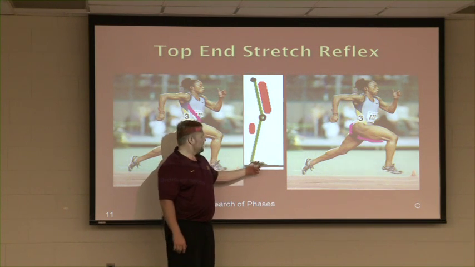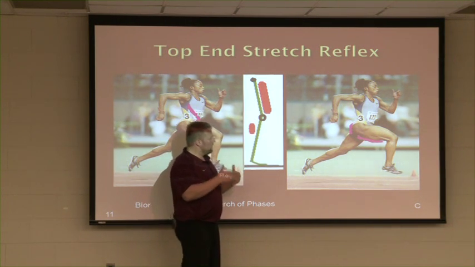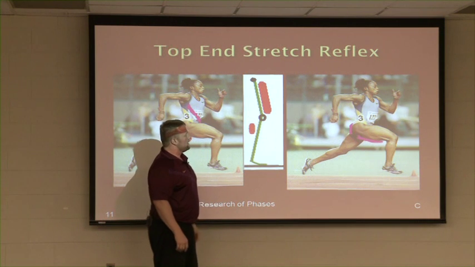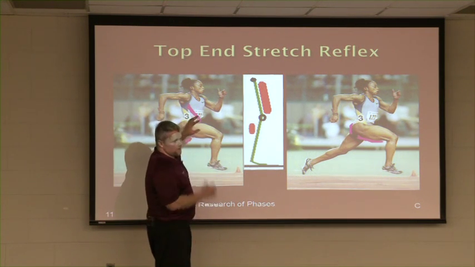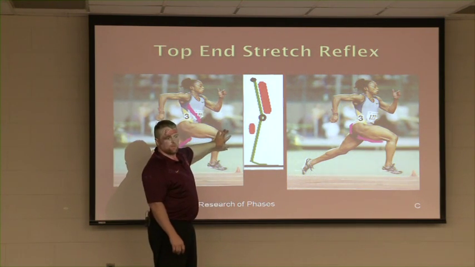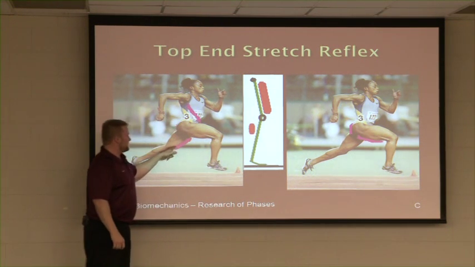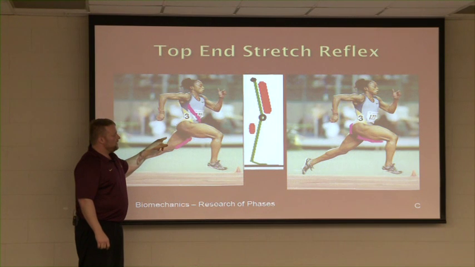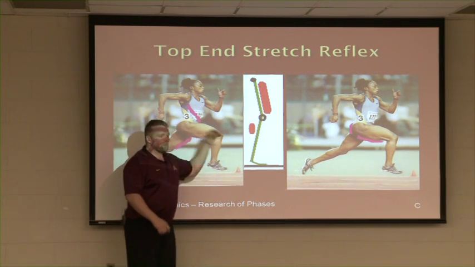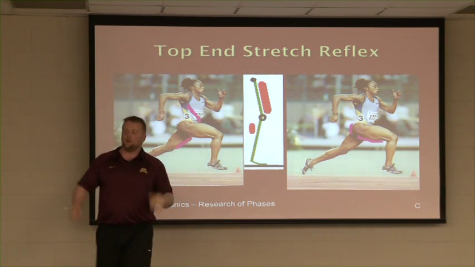Got it? Again, these are 3 actions that take place at top end speed. Just to understand the difference, I'm talking about acceleration today. This is top end speed, and even though Doc was talking about quickness, from the hip flexor and the backside mechanics, it can take place even in the top end speed, okay? So we'll go to the next slide.